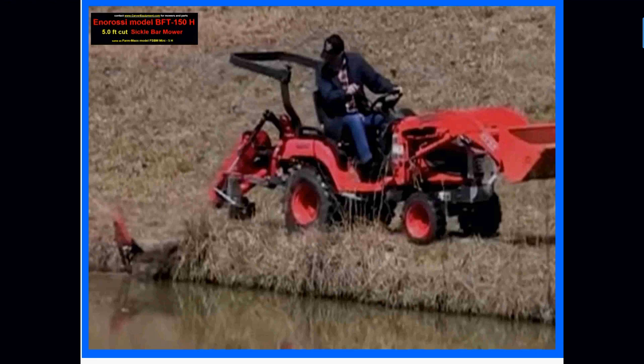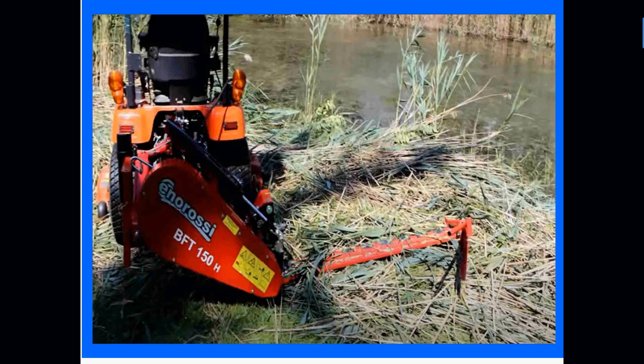We get our best comments, it seems like, from folks who have been using weed eaters on their pond banks for years and get to put the weed eater down and start just riding the tractor to trim those pond banks. That's certainly understandable. And when things get a little out of control, these units do a good job with real heavy, thick weeds and brush and such as that.